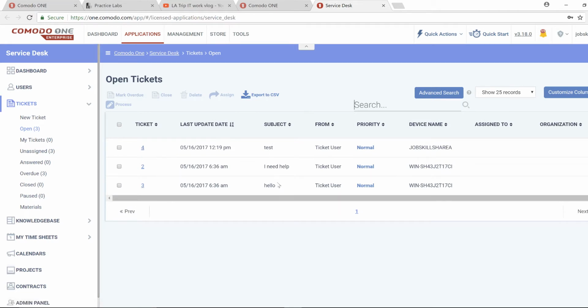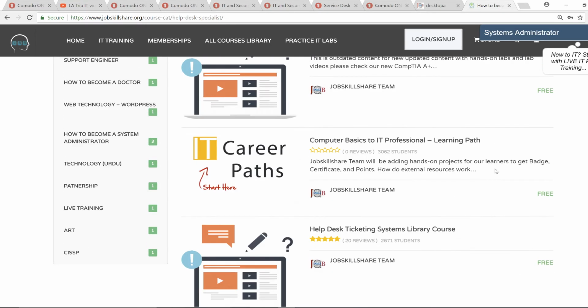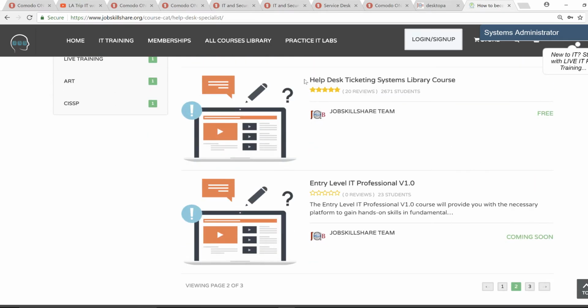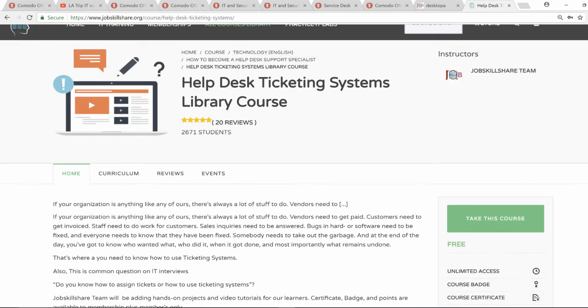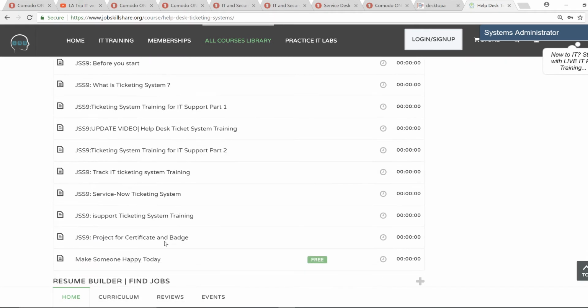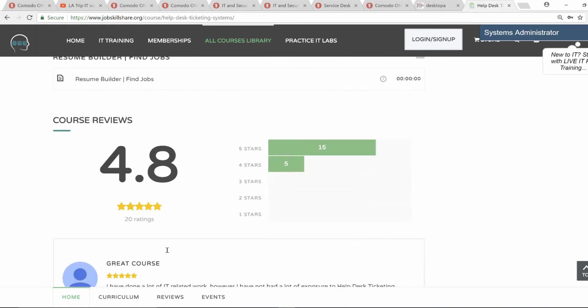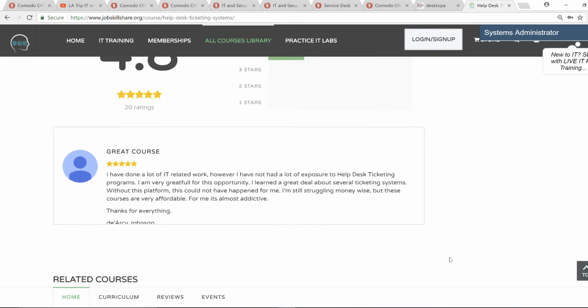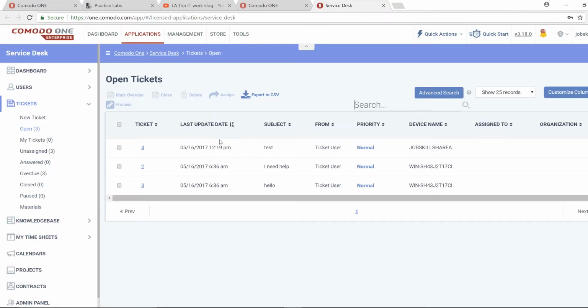submit a ticket. As you can see, I'm not using this for our Job Skills Share, but this is an example. You can see new tickets, my tickets, and unassigned tickets. Another perfect way we use it is for our ticketing system course. Our students and trainers come and practice on it, and this is where they get full hands-on enterprise level skills with us. Most of the features it provides are the ones you will find in other enterprise level ticketing systems, so it's really good hands-on practice that we're providing our members. This is a full-blown ticketing system.